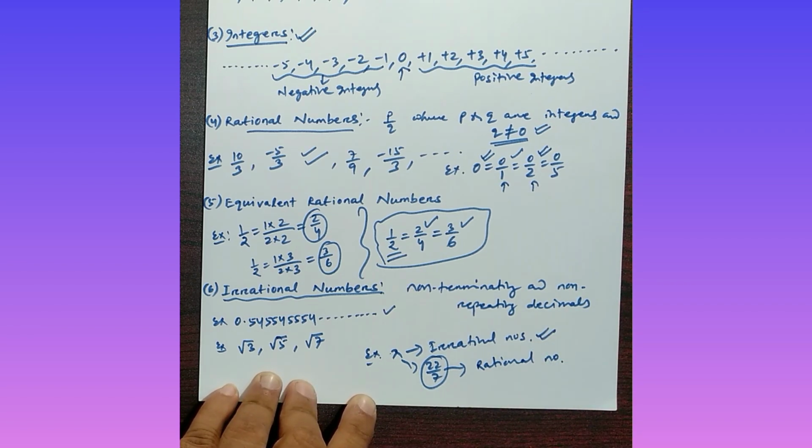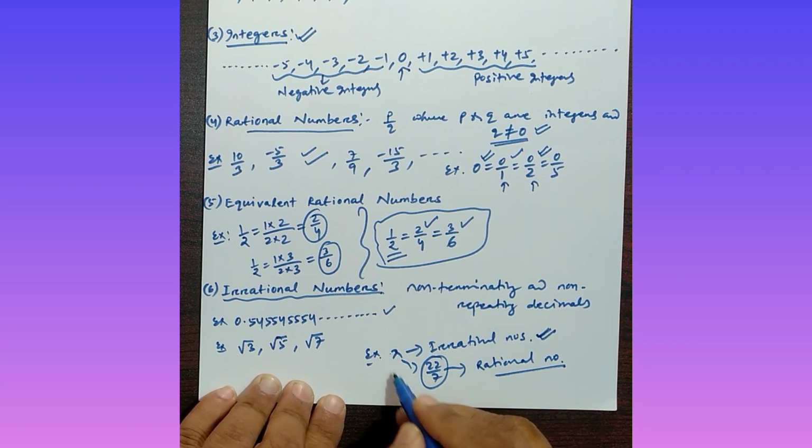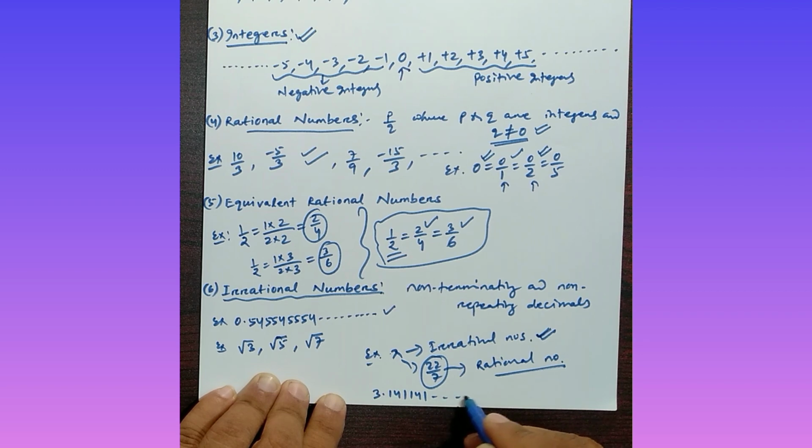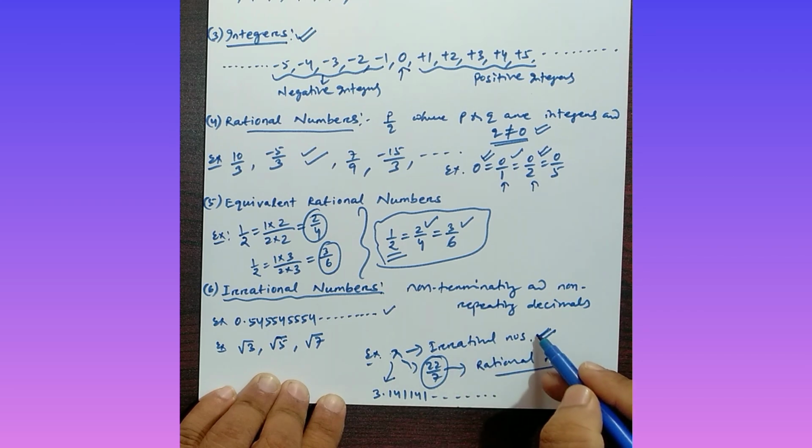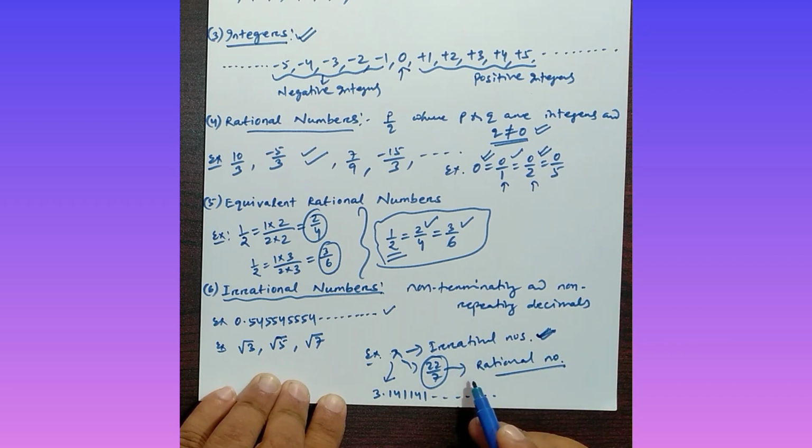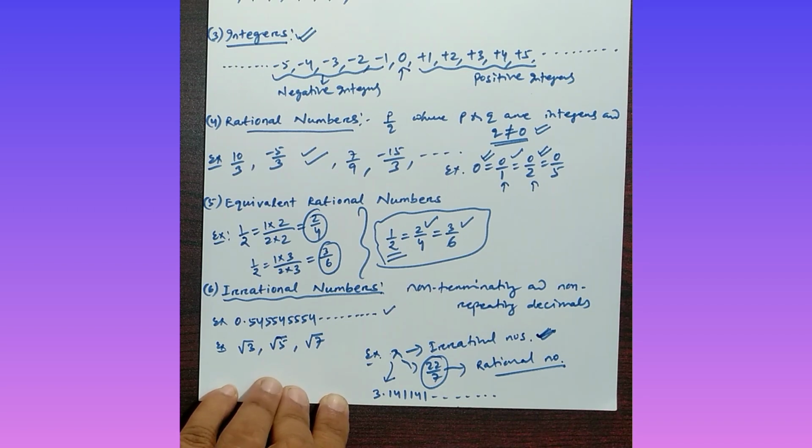Fine, this is a very important thing, because the exact value of pi is not 22 by 7, we are assuming it as 22 by 7. So that is why 22 by 7 is called the rational number, whereas pi itself is called the irrational number. Fine, clear? Another thing, if you write pi as a decimal number, that is 3.141141 and so many digits we get in the calculator. These are non-terminating and non-repeating. That is why pi itself is called the irrational number, whereas 22 by 7 itself is called the rational number. Clear? Up to this, any doubt?